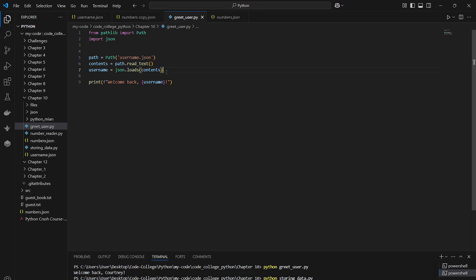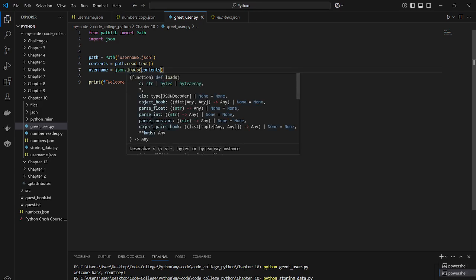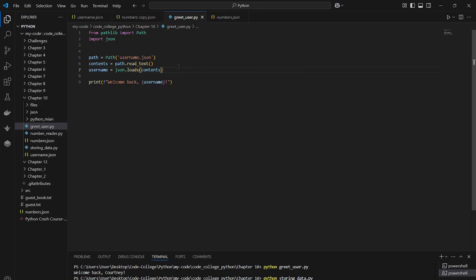That's still a JSON thing. And then what json.loads(contents) does is assign that stuff to the username variable as an actual Python readable thing, if that makes sense. Oh, that makes a lot of sense, thank you. You wouldn't be able to print contents, but you're able to print username, even though they're essentially the same thing. Got it. Thank you very much. So that's what that does.